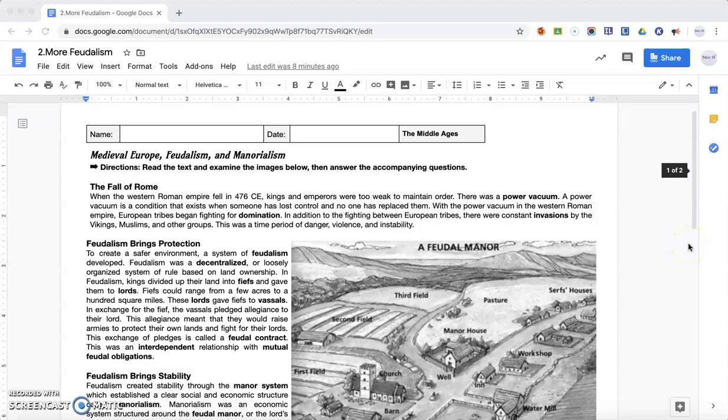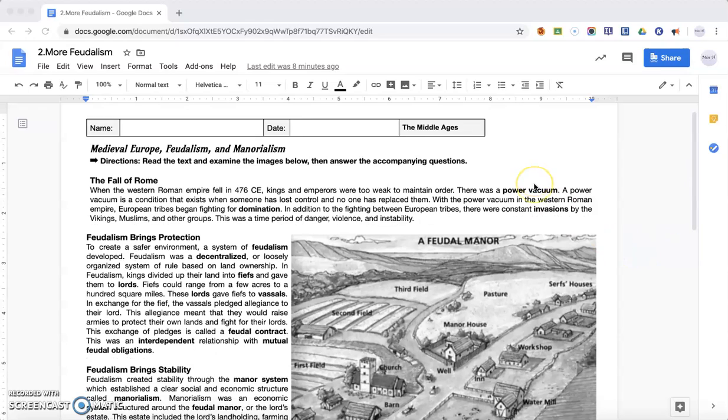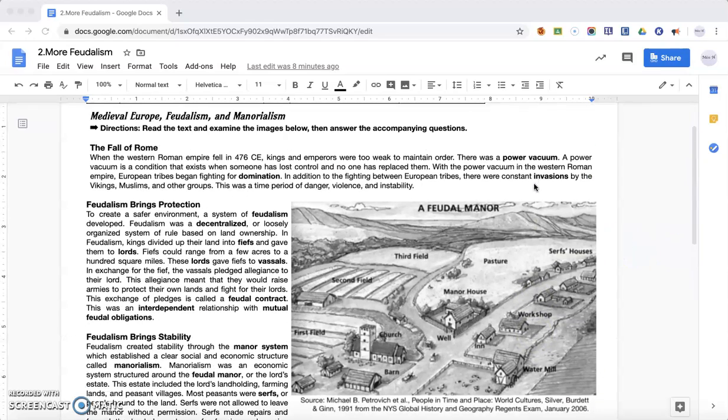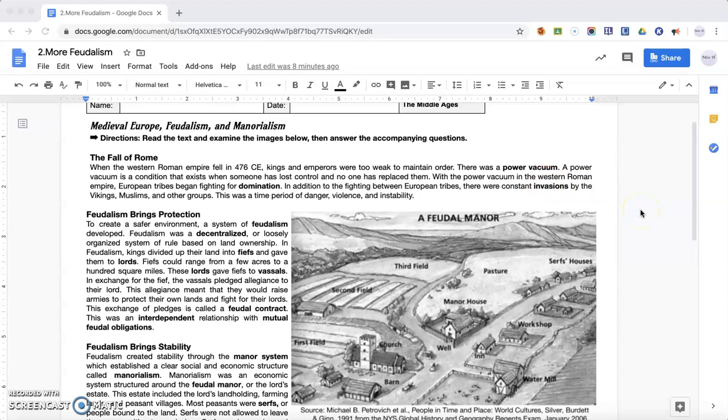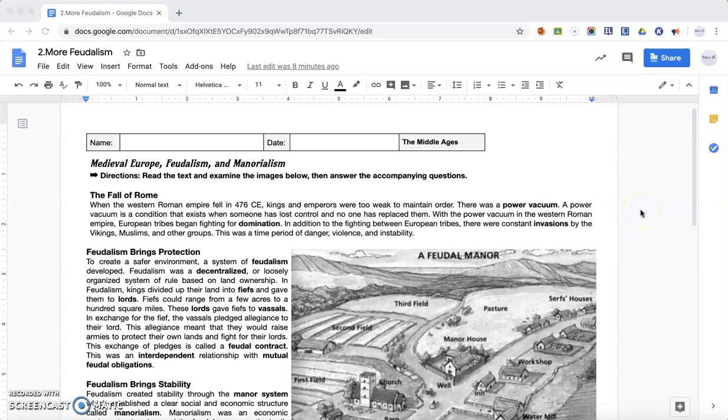Miss H here, and I am here to read this to you. So if you click this link, that means you would like for me to read this out loud, which I totally get because this reading looks a little scary. But fear not, we are going to break this down and you will become the middle-aged experts I know you can be. All right, so let's get to it.